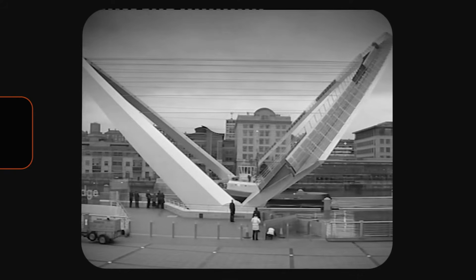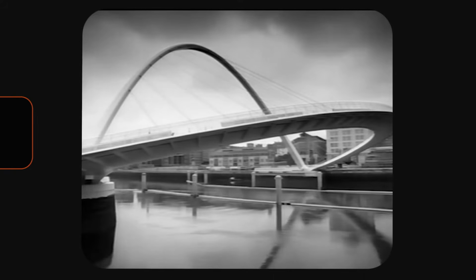But the other thing that was important about it, and I think it's a theme that goes right through our work, is to do with identity, the identity of a place. And we have this going through a whole series of projects. I think it's really interesting. In a sense, they become part of the image of a city, that people associate that structure with, you know, where they live. In that particular instance in Gateshead, local people were very proud of this bridge.